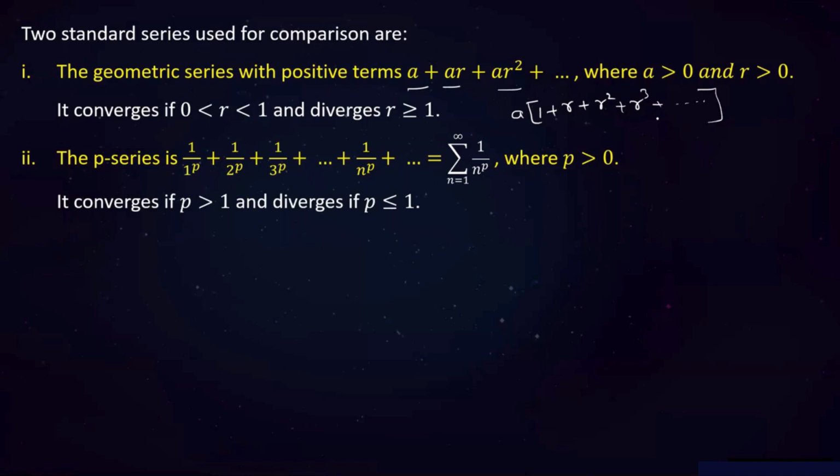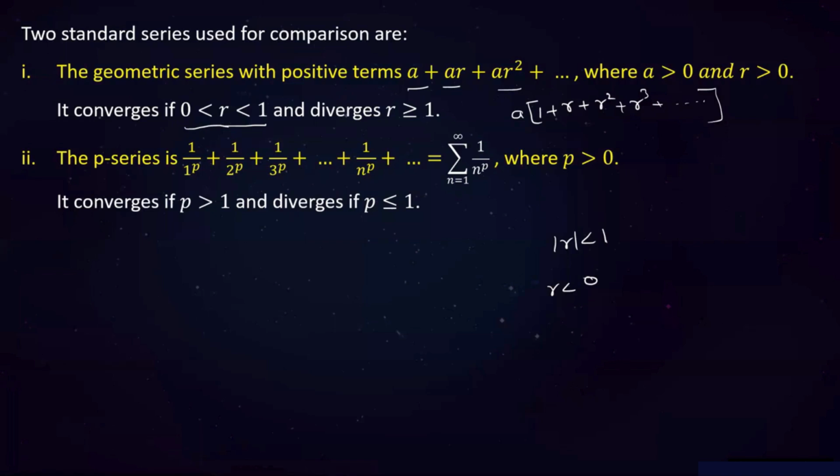This is clearly a geometric series with common ratio r. As we know already, this series is convergent when modulus of r is less than 1. Isn't it? It is convergent when mod r is less than 1. But here, since we are considering only positive terms, we may not get any r less than 0, I mean, negative. That's why here you see, we are saying this geometric series is convergent if r is simply less than 1. I'm not even considering the modulus, right? Anyway, r is greater than 0 because all these are positive terms. So in case r lies between 0 and 1, we'll say that the series is convergent.